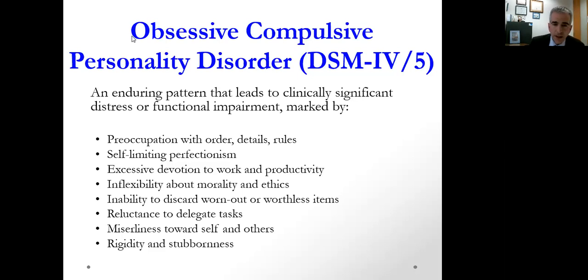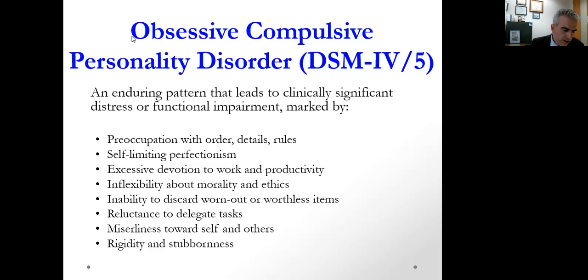There's an inability to discard worn out or worthless items. So for many of the individuals I've worked with, they have difficulty discarding papers. And it's because they have such an intense, deliberate way of reading that it takes them a longer time to get through things. And so they save up magazines and newspapers, article clippings, thinking they're going to get to it eventually, but often never do. They might hold on to other items related to projects that they think they're going to get to. So this is related to a time management difficulty.